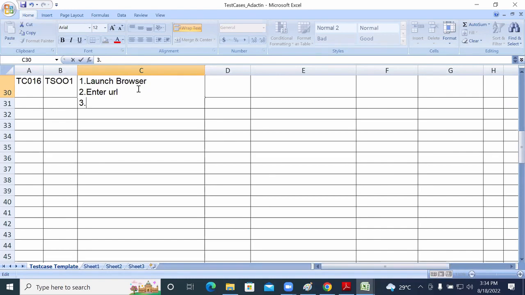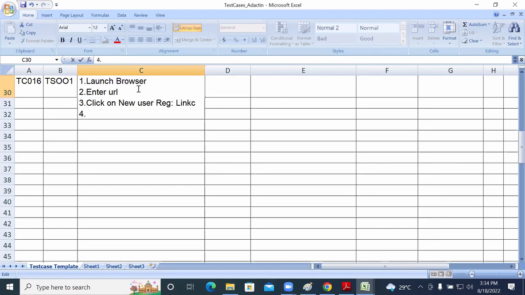You need to click on the new user registration link. Okay, done. So it will launch the browser, enter the URL, and you need to click on the new user registration link. And then the fourth step.